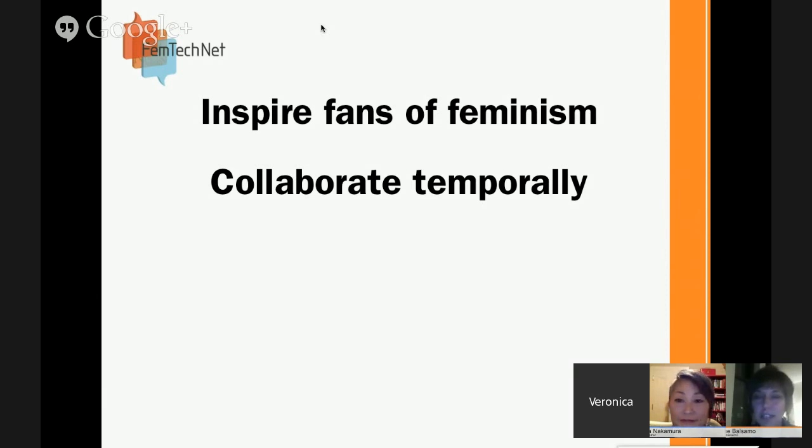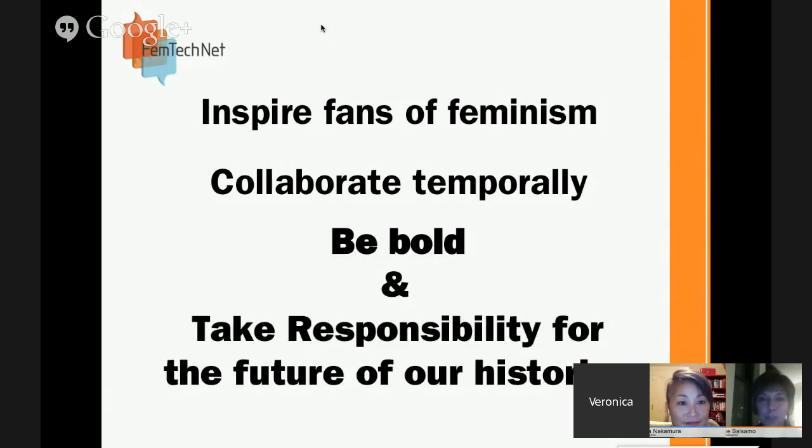So we also understand that the concerted effort of organizing people to edit Wikipedia on a topic is an exercise in collaboration, and that it is often the only way to make an impact on Wikipedia that isn't tied to individual contribution. And then finally, the last summary point that we want to make, reflecting on our experience using Wikipedia as a key learning project, is the admonition to be bold, to have confidence that the knowledge that we have that is missing is important knowledge that should be in the cultural archive.